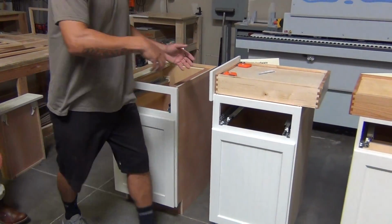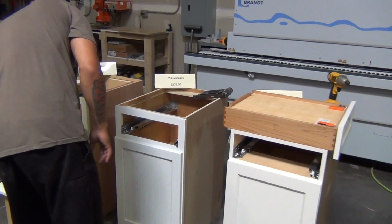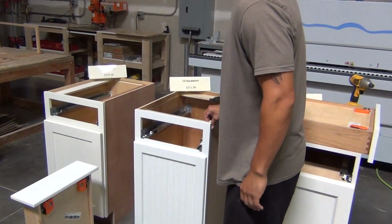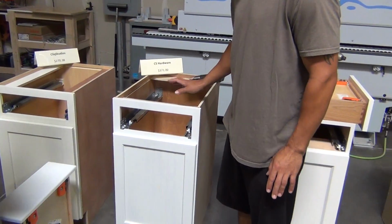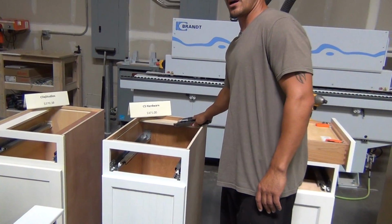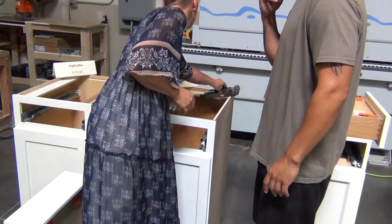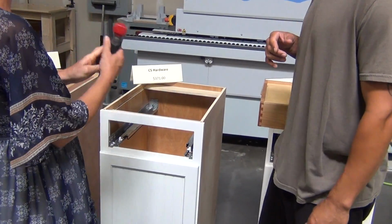CS Hardware, this one came as an RTA. We found when we assembled this that we actually had to get a stapler out to use in order to keep the parts together. But now, is it a regular stapler?